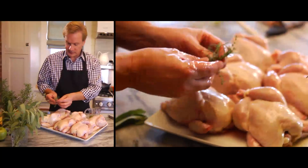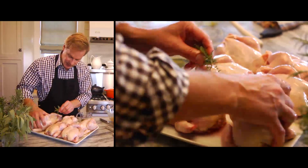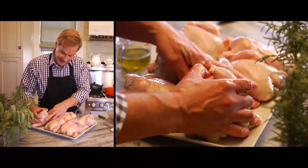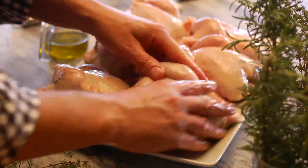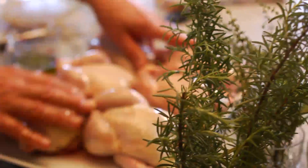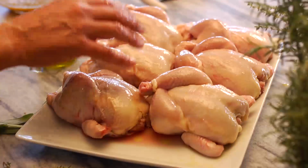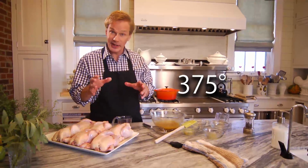And then I've taken some fresh herbs from the garden, a little bit of thyme, some rosemary, a few sage leaves, and just take these and shove them into the cavity of the bird. Just adds a little extra flavor like that. Can't beat fresh herbs from the garden. Okay, there we go. Now these, once they all have the herbs in them, I'll rub them with a little salt.